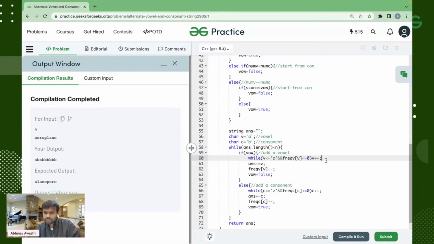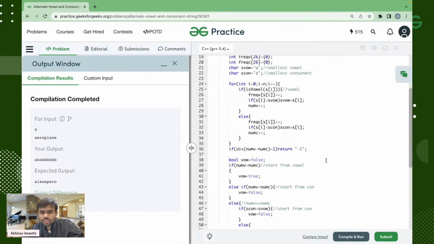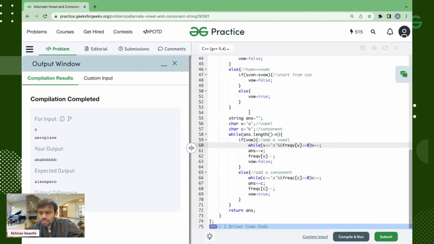V minus minus one loop and no. Okay, let's do one thing.